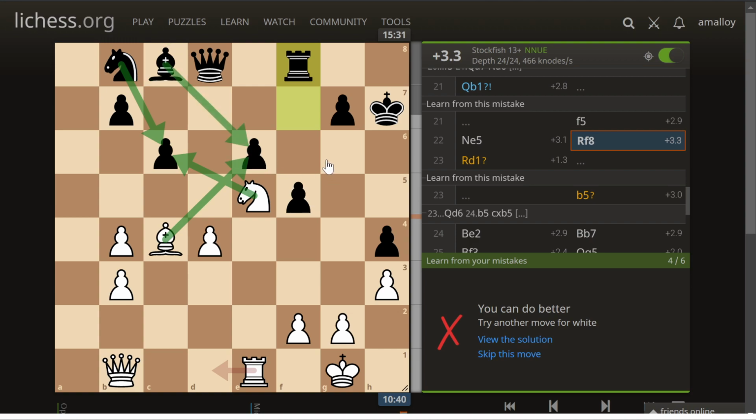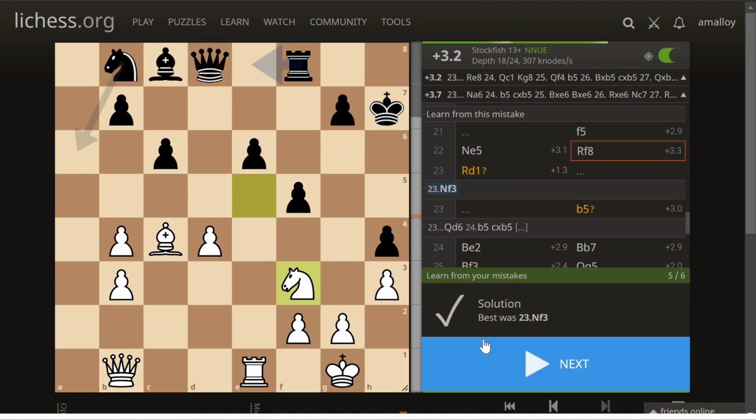Takes, attacking the knight, but then the knight can just scoop up one of these pawns. That seems pretty bad. This? It's still dropping that pawn. I don't get it. Oh, okay, there is a backwards knight move that doesn't suck. That's true.